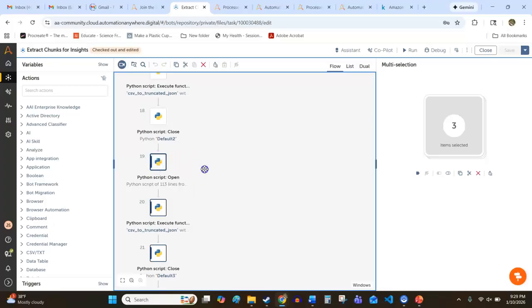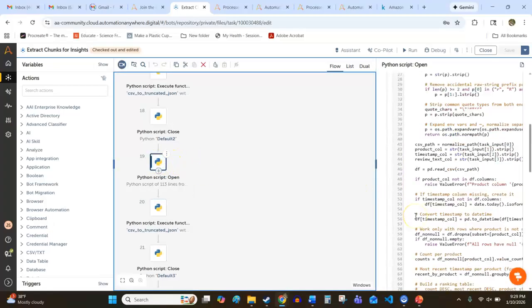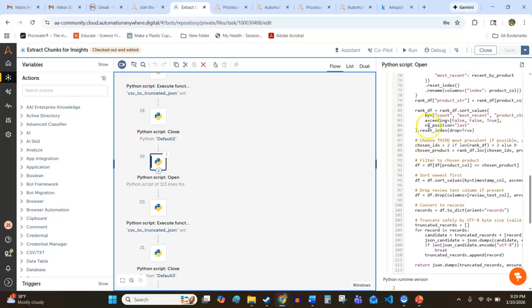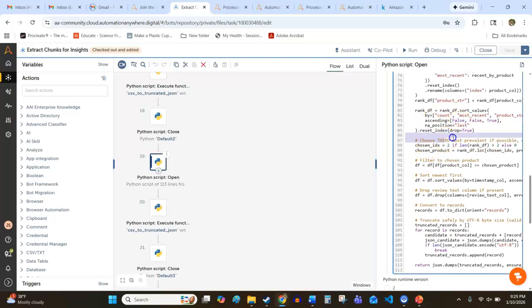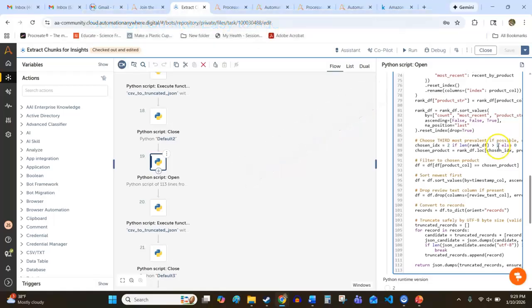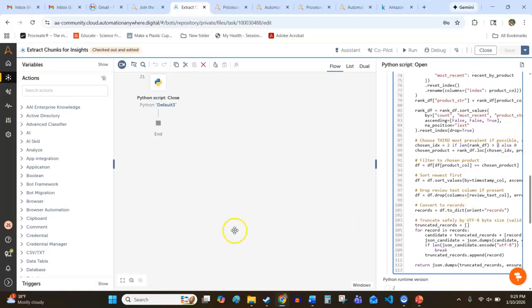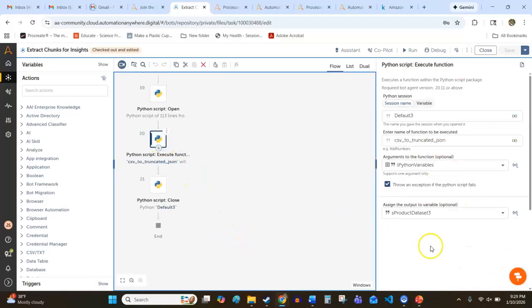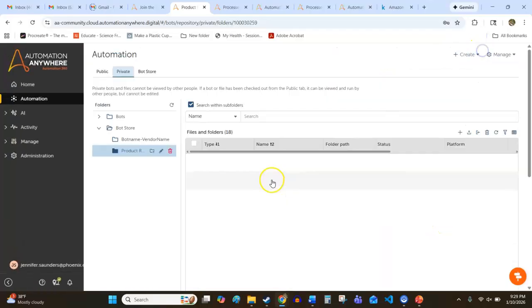I would come back to the script and look for this code right here that says this is going to choose the 3rd most prevalent product. Then I would just change this to a 3, because we all know that Python counts starting at 0, so 3 would be the 4th one. Change this so that if there aren't 4 of them, it'll go back and create another data set for the 1st. Then you would just add on a new variable for your data set 4. That easy to create a 4th data set.